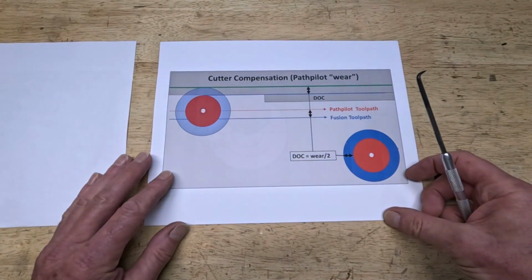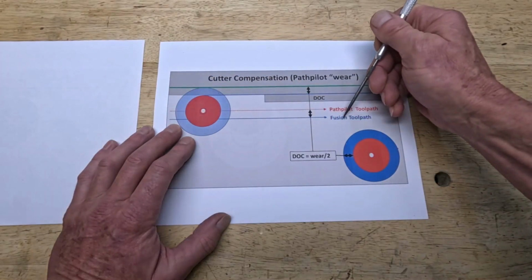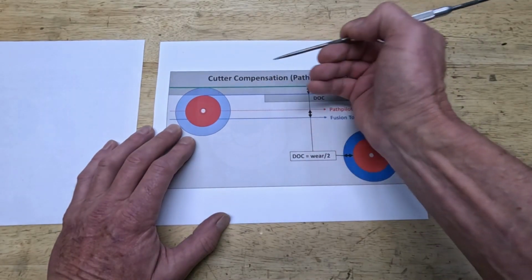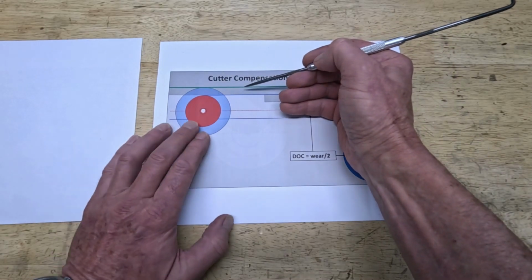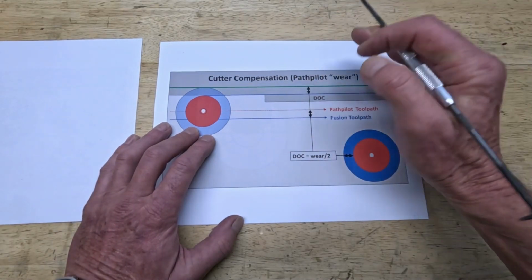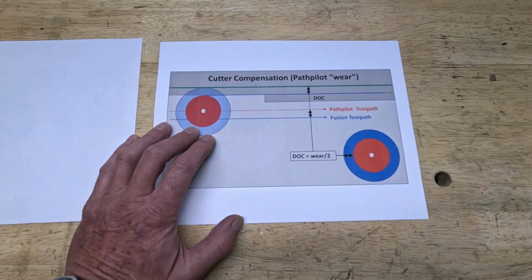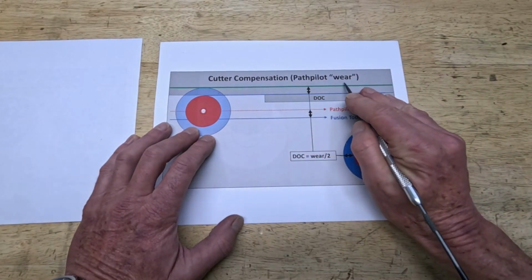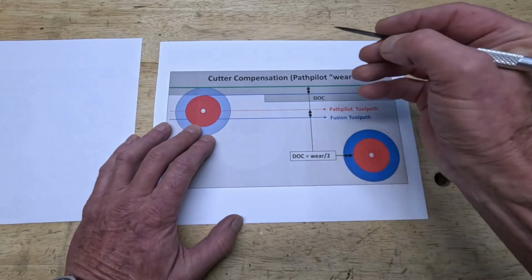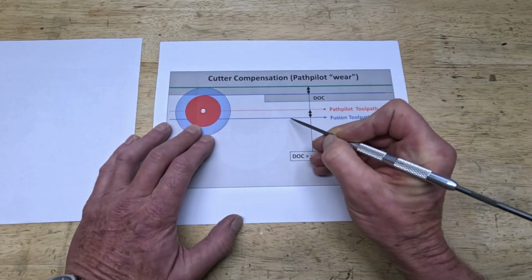The process is called cutter compensation, and what it means is the first step is the same. You create a tool path in Fusion, send it to your machine, and take the first pass. Then you take the measurement from here to here, and then you have a difference, but this difference now, you don't take that back to your machine and change the model. What you do is, in PathPilot at the machine, you account for it by changing the tool's diameter with a value called wear. So you tell PathPilot that your tool is worn out, it is smaller, and PathPilot then adjusts the tool path and moves it towards the cutting edge.